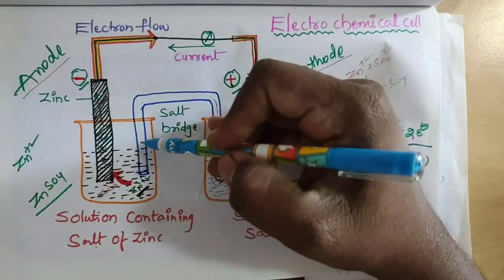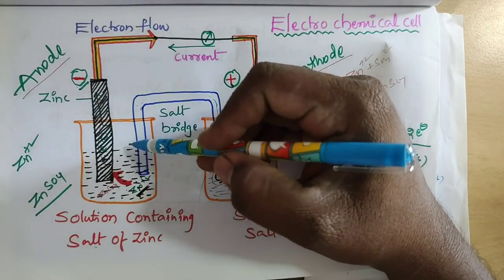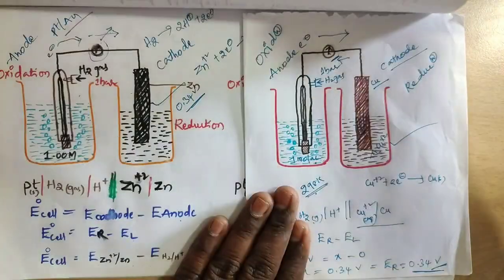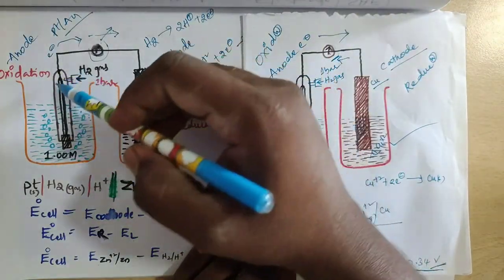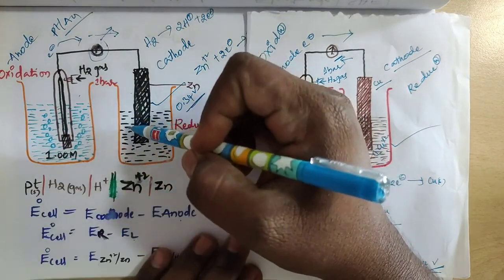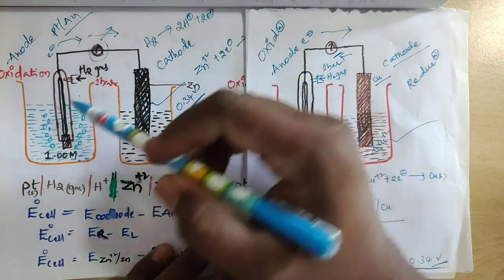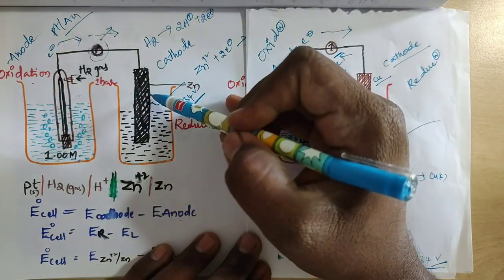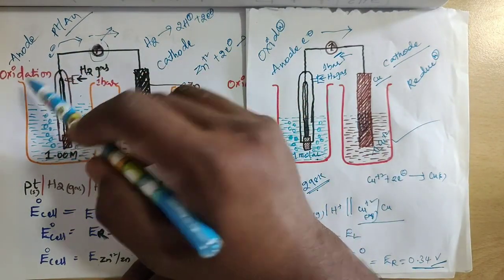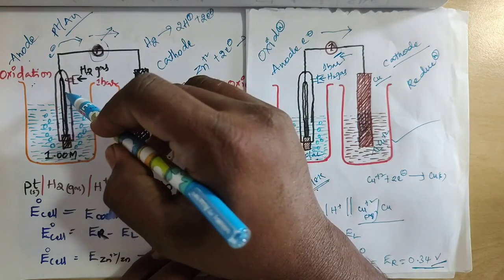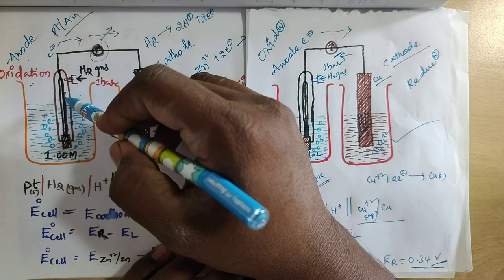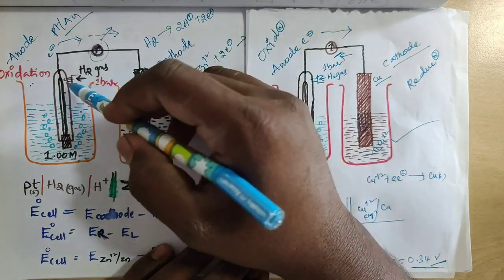Okay. We need to calculate the cell electrode potential. In this, the copper is taken as cathode, and the standard hydrogen electrode is taken as anode. So this is the cell construction, and this is the cathode. Which one? The zinc electrode. What happens in this? Oxidation. What happens in this? Reduction. So we observed this is the anode, where oxidation takes place, and this is the cathode, where reduction takes place. So this is a platinum electrode, an inert electrode, and electrons are going to move from this electrode to this electrode. The flow of electrons takes place.